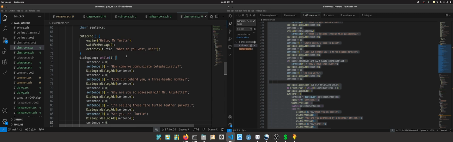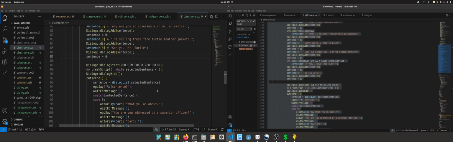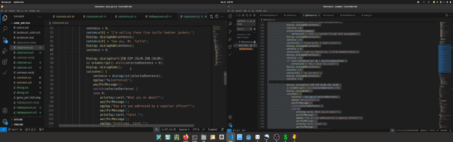Okay, so that's our little block for setting up the sentence structure, the options. So now what we do is we have Zop color and Zop dim color. We start the dialog with these colors. I'm actually not sure if we kept them inside or if we have to recopy them. It looks like we have to recopy them, or maybe I renamed them already. I think I renamed them.